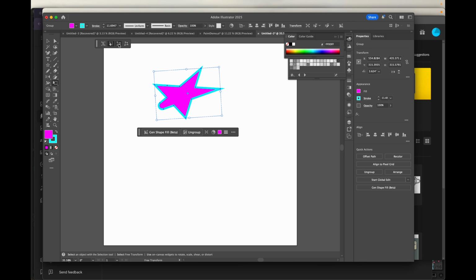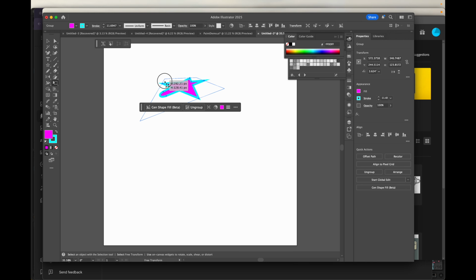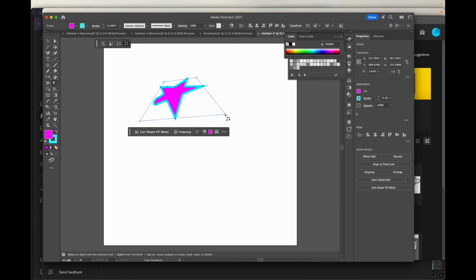But along with those, I can also click here and I can grab each of these individual corners, and I can have a much more precise way of working with perspective. I can work at perspective in this way. And then this is the free distort, which basically allows me to move these points completely independently of one another, and really tweak this artwork in all sorts of different ways. So that's one of the other tools.